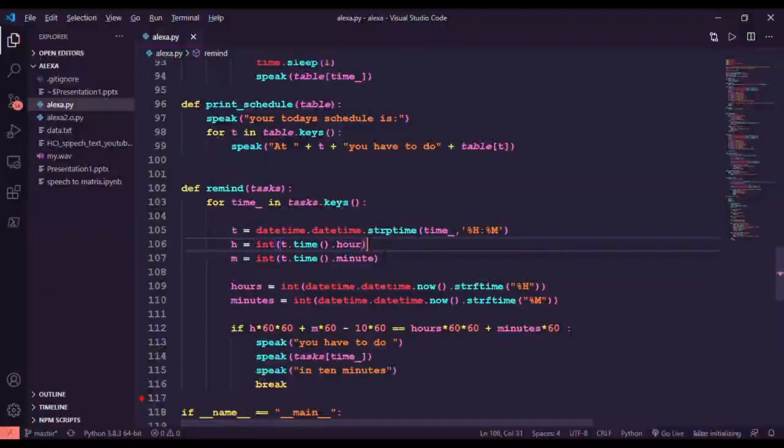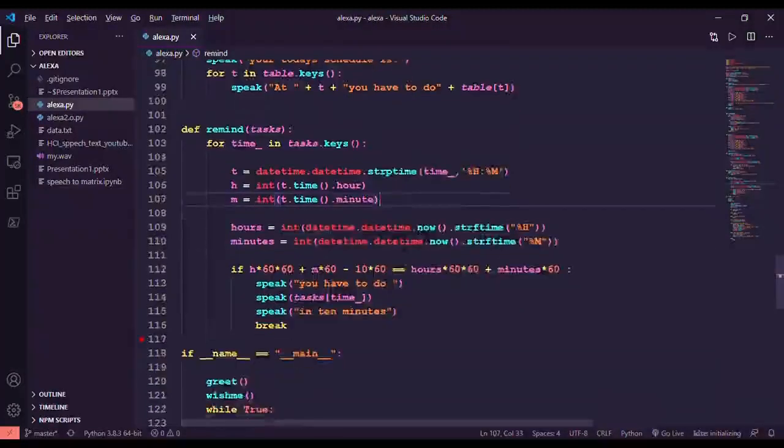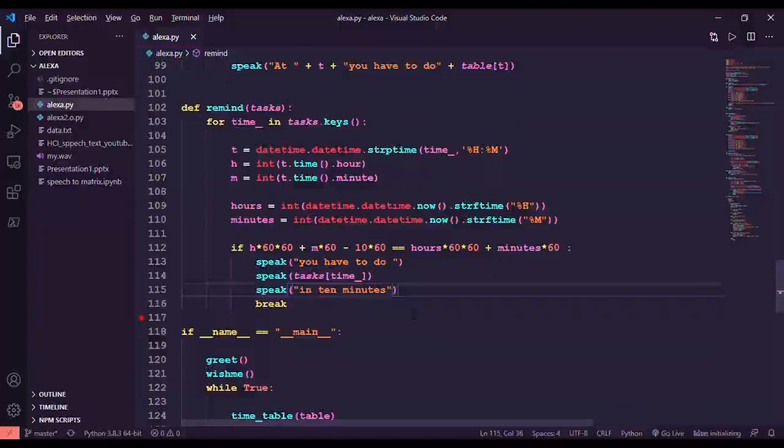It will remind us 10 minutes before the task is scheduled, so that we get enough time to get prepared. We have converted the hours and minutes into seconds so that it is easy to compare, and we have subtracted 10 minutes from the scheduled time, so that it will remind us 10 minutes before the task is scheduled.